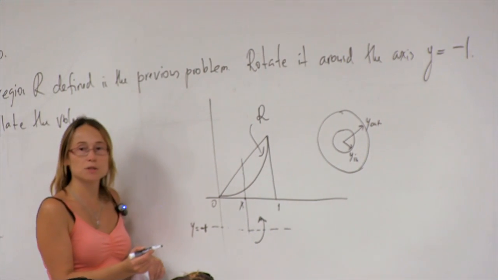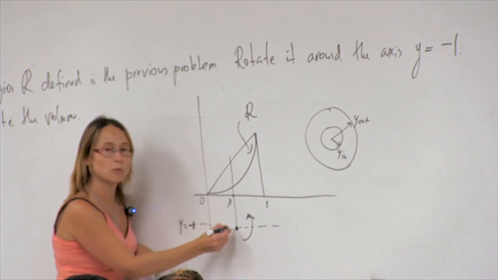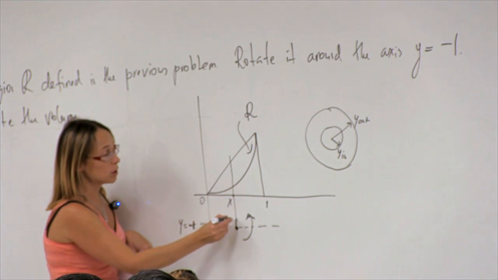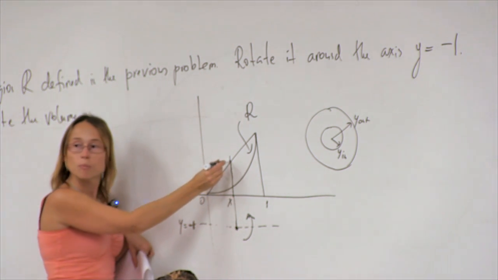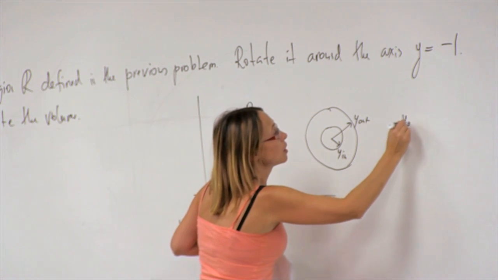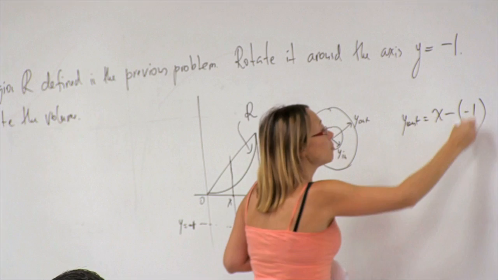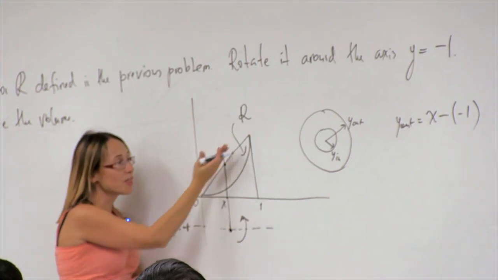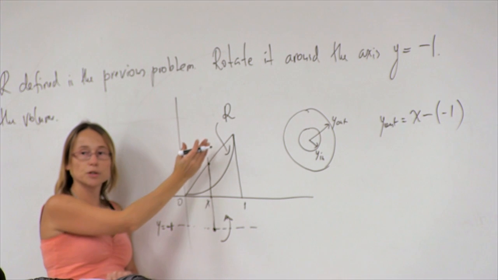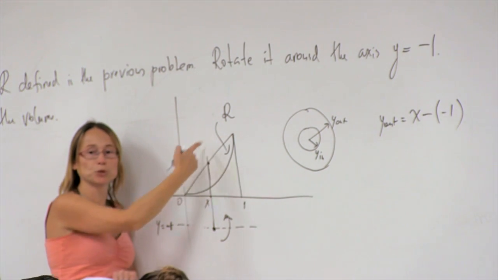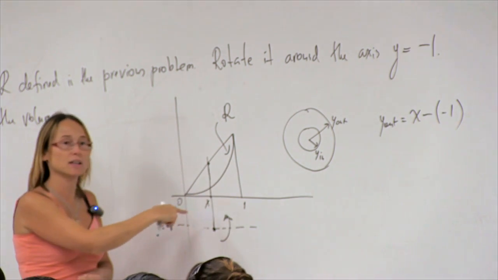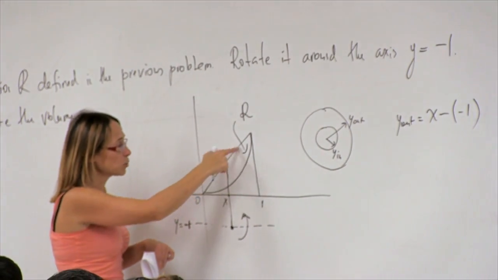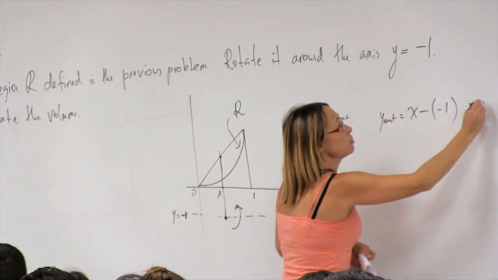So the outer radius, what is it defined by? It's the distance between the center of this solid, which is at the axis of rotation, given by y equals -1, all the way to the outer surface, which is given by this curve. So y out equals x minus -1. -1 is this point. This is x, because this is my outer curve. If this was sine x or cosine x, that's what I would put here. So this is the outer function, which is further away. You can see it from the picture. That's why it really helps to draw a picture when you do these things. You know which one is further away. And the distance between that outer function and the axis of rotation is given by this. So I can simplify it to x plus 1.